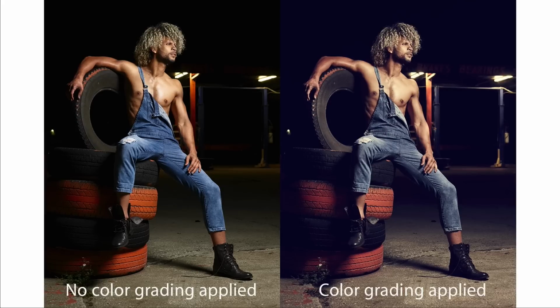And you can do this in Lightroom. You can do it in Capture One. I did this in Capture One because that's the raw processor that I use. It's a phenomenal tool. If you haven't experimented with it or checked it out, you can download a free trial. So I definitely recommend that you check that out. You can use it with DSLR. You can use it with medium format. It's a wonderful raw processor. It's got some very, very powerful tools in it.